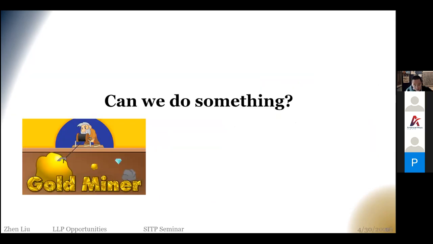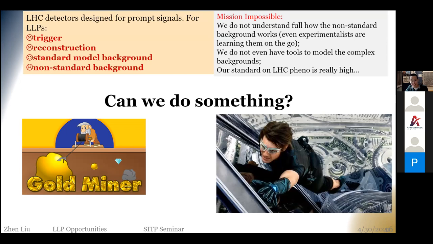Good. So clearly, once you realize this big potential, and you realize there's a gold mine under the ground, the next job is simply let's do gold mining, right? So of course you have to throw the hook in the correct direction to get this golden nugget, okay? And the next slide also explains why we haven't seen many works like this, okay? Because gold mining at the high-luminosity LHC or the LHC main detector for long-lived particles is almost mission impossible, okay?